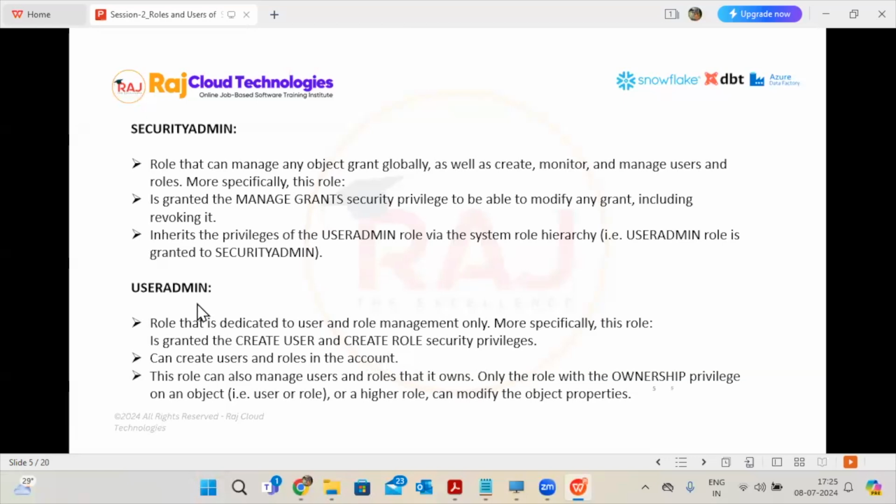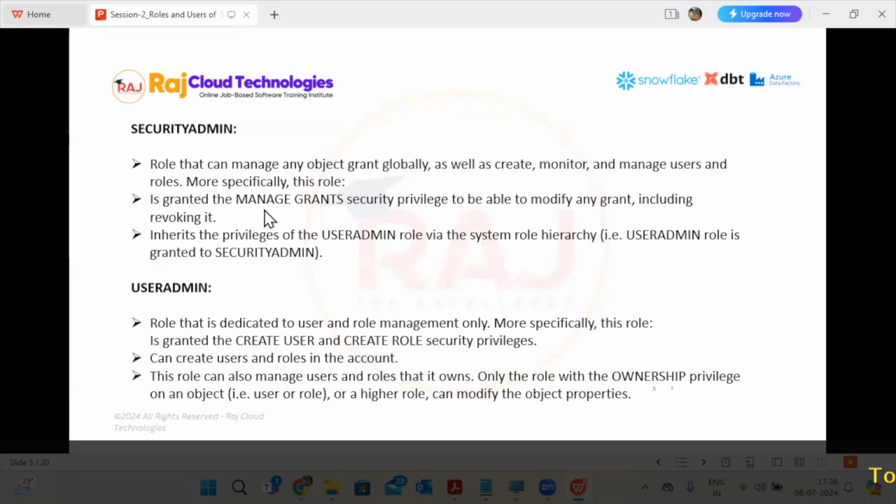That's the reason security admin here is mentioned with inheritance as a hierarchy. See, inheriting the privileges of user admin by a hierarchy means the user admin related privileges will be had by the security admin. This is the way how the security admin process is going to be managed mainly. Okay, so if you create users with the help of user admin, on top of that you can use security admin, and you can grant the access for that.